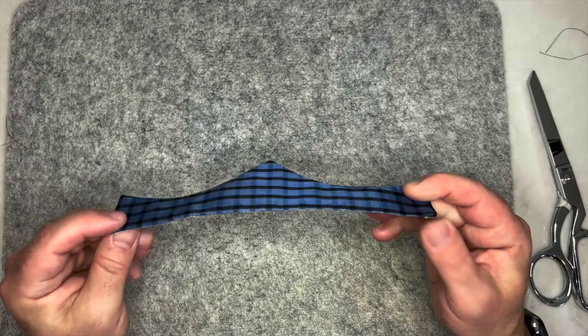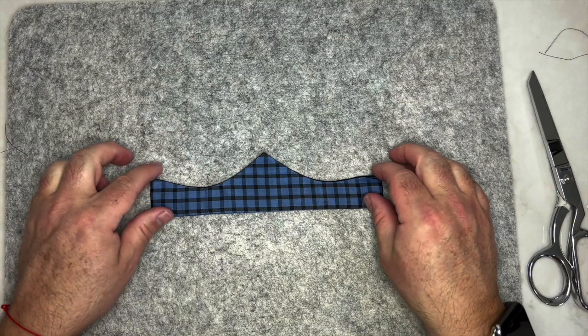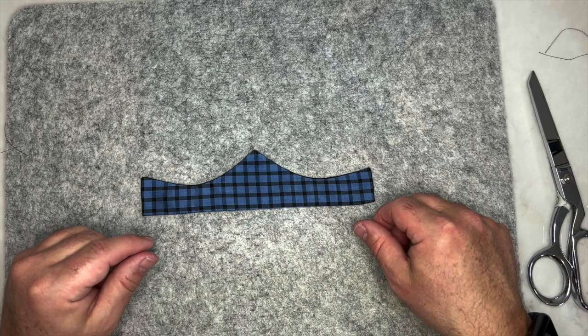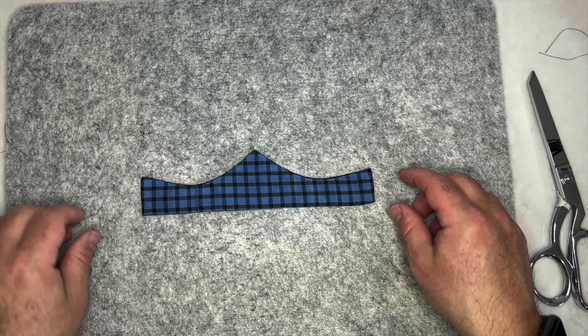So the next thing we're going to do with the waistband is attach it to the skirt once the skirt is assembled, and then we'll be trimming it. We don't trim it at this point. It's best to have it when the skirt is ready to be joined to the waistband. So we'll get back to that at that step.